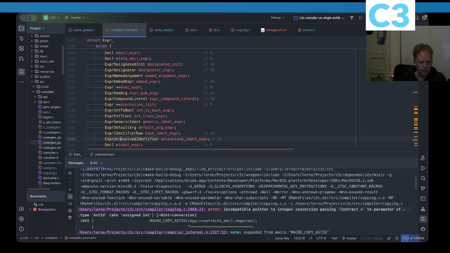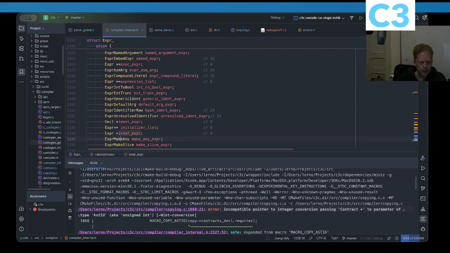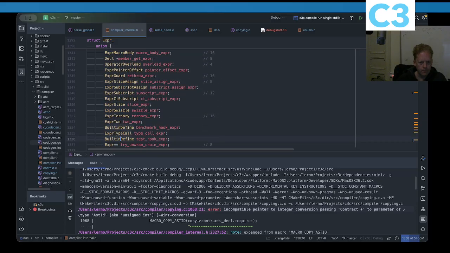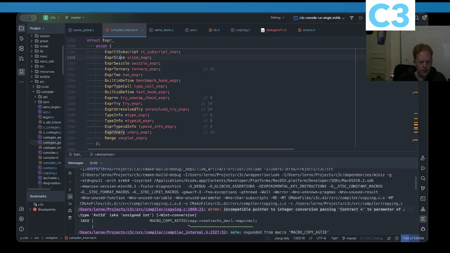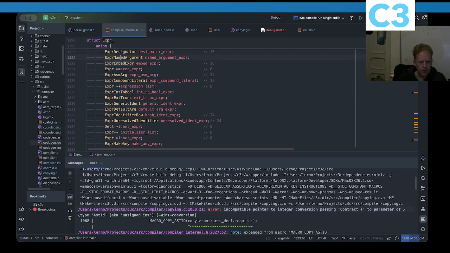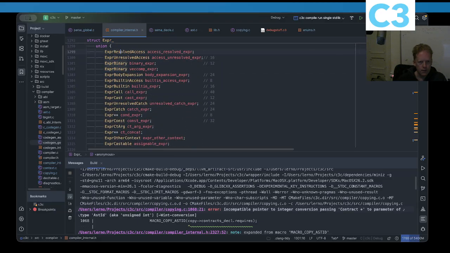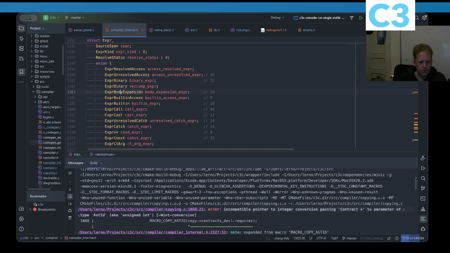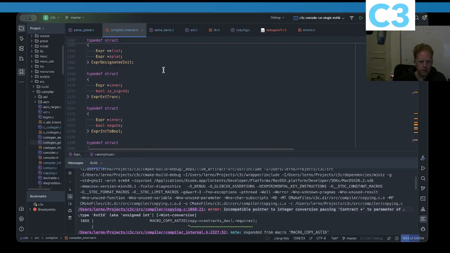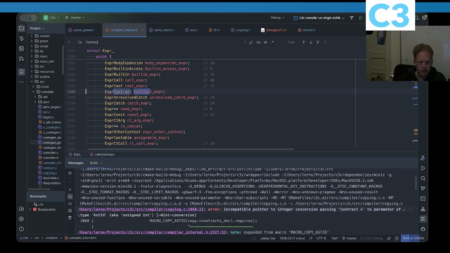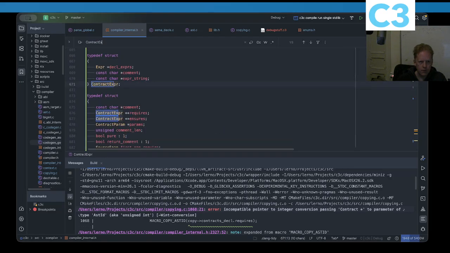Oh, they're called, yeah. So it should be like, what's it called? Contracts. C somewhere. Expr building contract, like this, like expr contract. I didn't call it that, so expr probably.